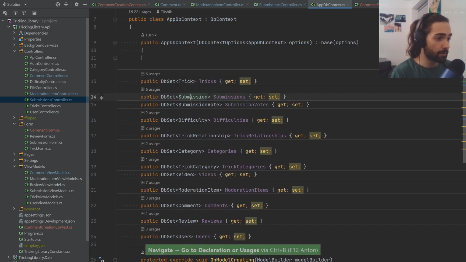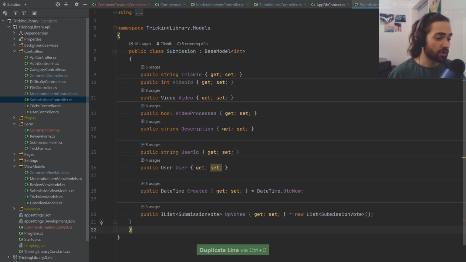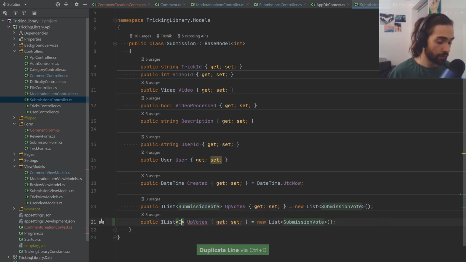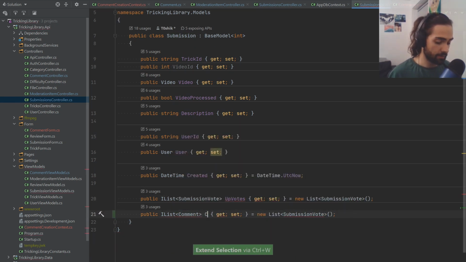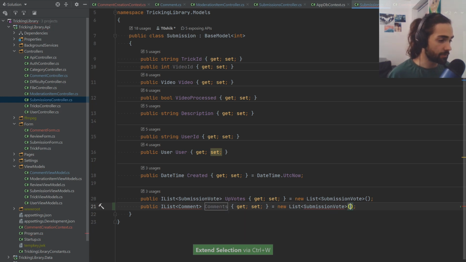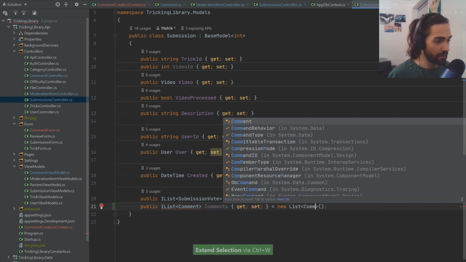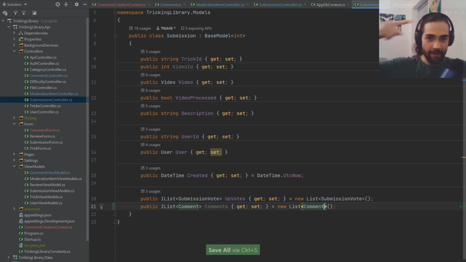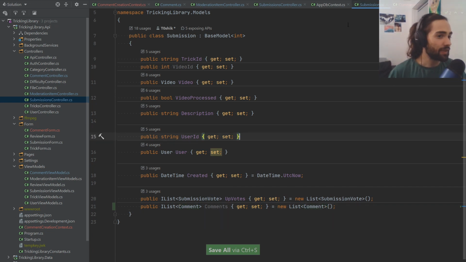The one thing to not forget is to actually set up the relationship for the submissions. So if we go to submissions, we haven't actually put the comments on here. So just make sure that we have our comments on here, so Entity Framework knows what to do with the other comments. So it actually maps the relationship, okay? So that's that. I think we can go ahead and start working a little bit more on the UI. And again, as always, if we meet any errors, we will fix them, okay?